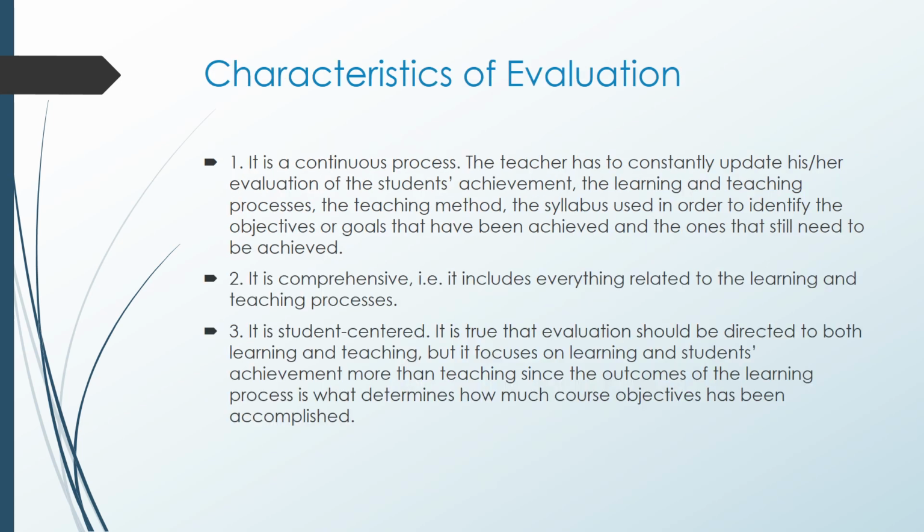So what are the characteristics of evaluation? First, it is a continuous process. The teacher should do evaluation, or it is an ongoing process. Whenever you get performance from your student, you have to compare it against the objectives that you have set at the beginning, in order to see how many of these objectives you have achieved, and how many objectives are still waiting to be achieved.